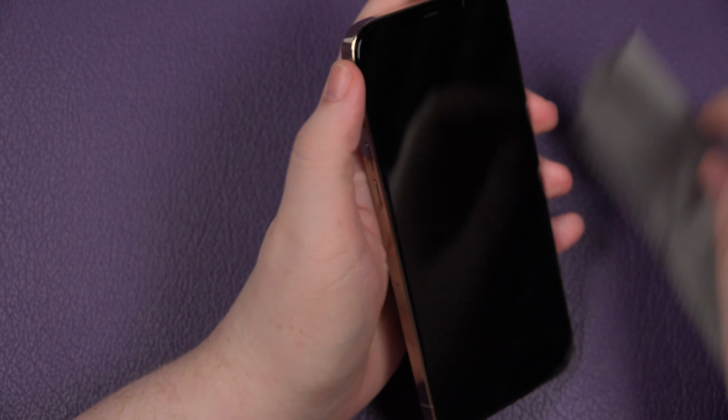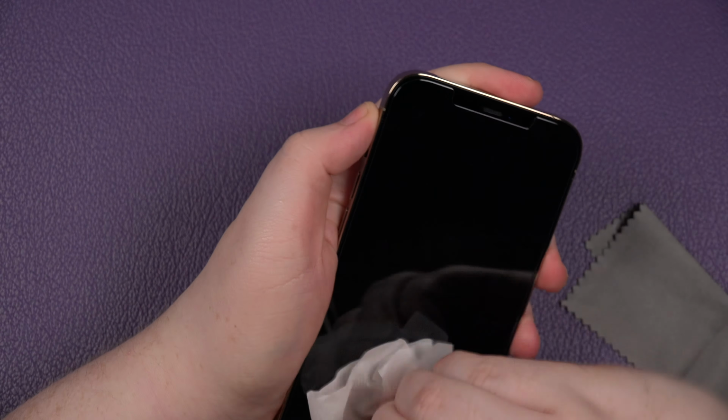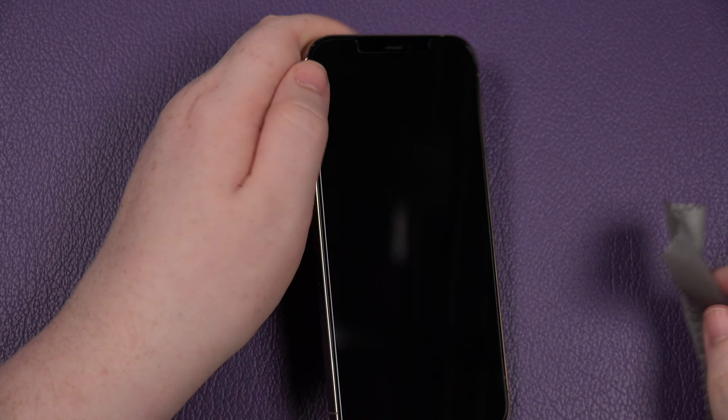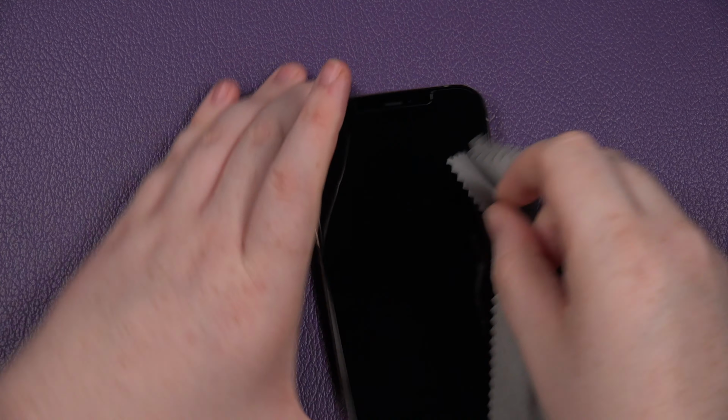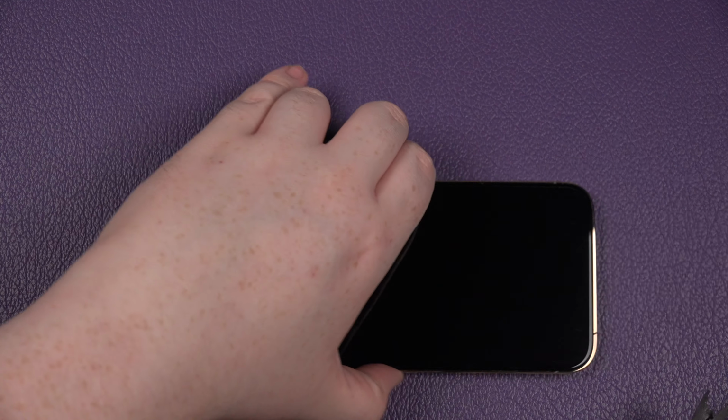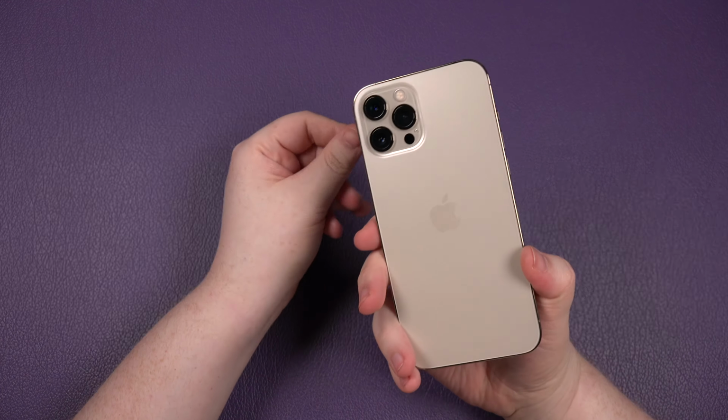Tell you what, let's give it a good old clean. Let's use that cleaning cloth, that little thing that they gave us beforehand, shall we? And I'm hoping I don't need to put another one on here. But yeah, looks like it's a little bit dirty. So let's take that there. I'll come back once it's fully clean. Alright, so that's it. It's fully installed.